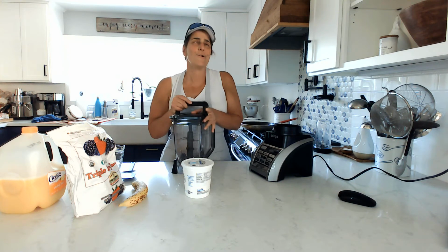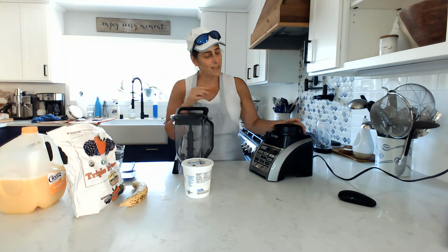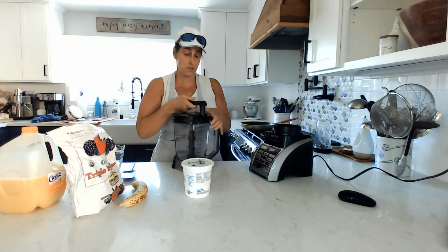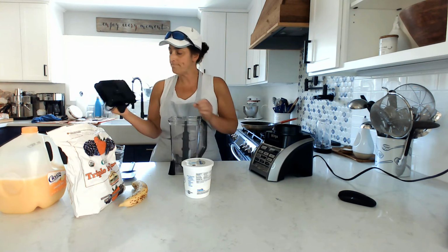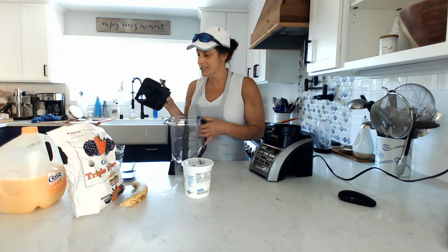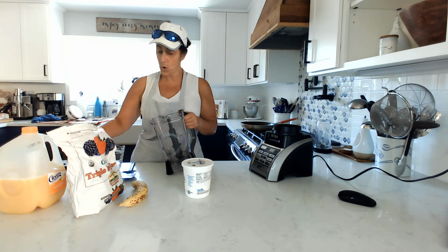So, a couple things to remember. First of all, you have to plug this in first. Pay attention to the little locking mechanism here on the top. That's important. Can't get this off. There we go. And you always want to have the lid securely on your blender container before you turn this on. Otherwise, you're going to have a shower all over the ceiling. We'll talk about that more in a little bit.